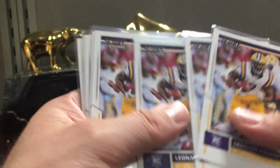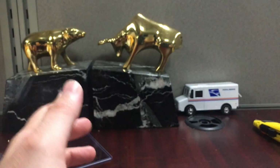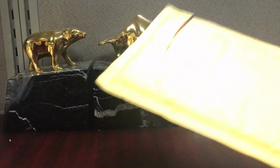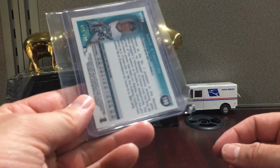Fournette, these were like $1.20 a piece. I just figured, cheap price on these, and the shipping was like $1 total. So I got those for about $1.30 a piece, and there's probably a few that I'll send to PSA, and that's a card that goes from being worth $1.50 to about 15 to 20 if you get a 10 on it. So it's just the small little victories that I like to take when I send cards to get slabbed.